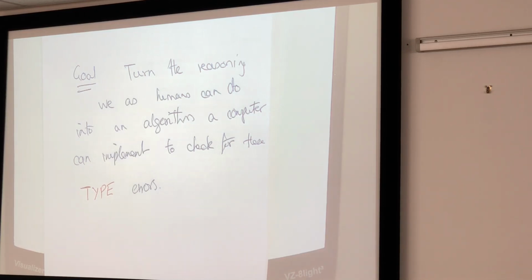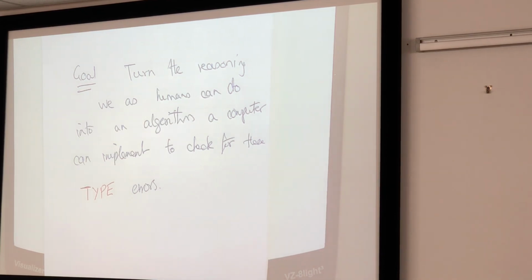So we're going to look for type errors. It's a type error because the type of the second thing was a natural number, 6. And the type of the first thing was a function from natural numbers to natural numbers. So it's all about types. We're just going to look at the types of everything and check they match up. Check that if we've got plus, both things that are being added have the type natural numbers.